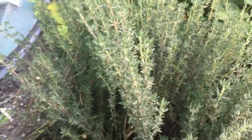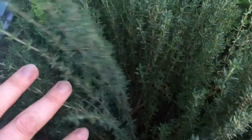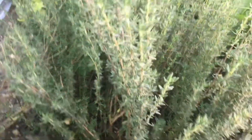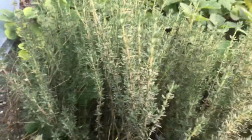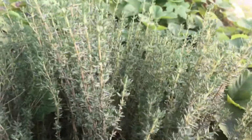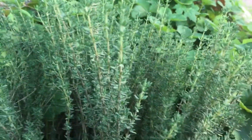Everyone, today we're looking at harvesting some thyme. You can see it's just sprigs here, and you'll actually use all these little bitty leaves, so you aren't going to want to harvest them one by one. If you want to know uses and how to plant, check out our other video on that. But today we're going to look at harvesting and drying.